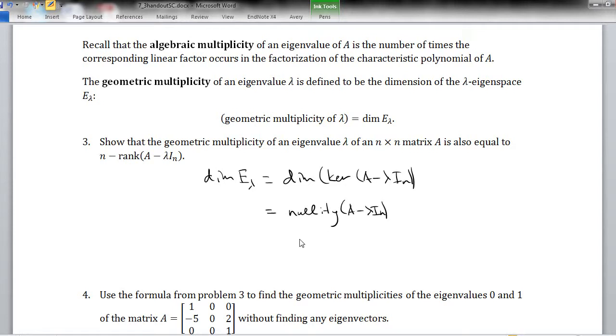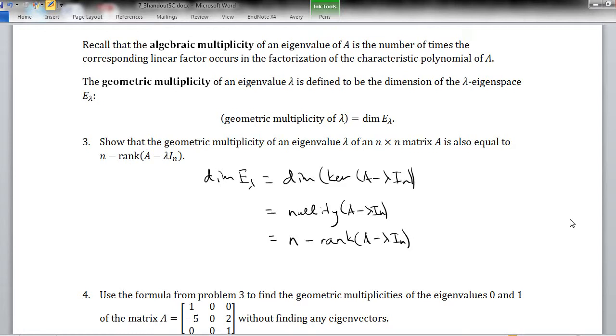And we've got this great fundamental theorem of linear algebra called the rank-nullity theorem, which says that the rank and the nullity always add up to n. We have a square matrix here, so I don't have to worry about which dimension it is. It's n. And so that means that the nullity is n minus the rank. Right? And remember, the rank is the dimension of the image, but this is a nice form. Okay, so that's exactly what you see up here.